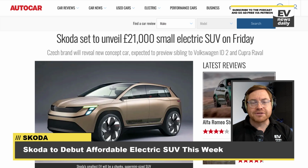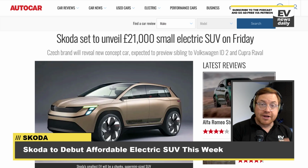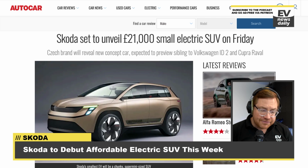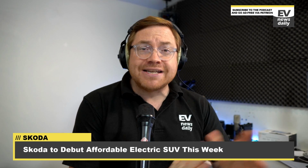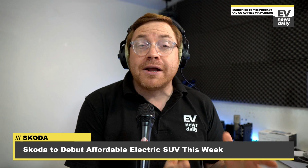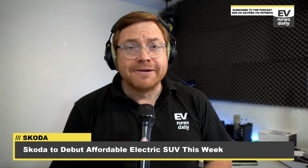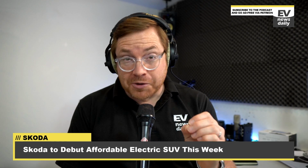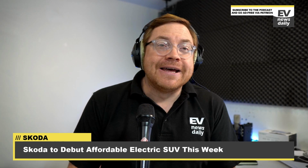And as we've seen from the Volkswagen Group before with their small EVs, to get a small EV from Seat, Skoda and VW, they've done that before. They could well be doing this again with their small version of the MEB entry platform, suggesting a possible couple of battery sizes for this: 38 kilowatt hours or 56 kilowatt hours. That's going to be mid 200s or late 200s in terms of miles of range on what is a big battery in a small vehicle. So we'll keep on watching that one, but very exciting that lower price, smaller EVs are not only on the way from the Chinese companies, but on the way from the big manufacturers as well.